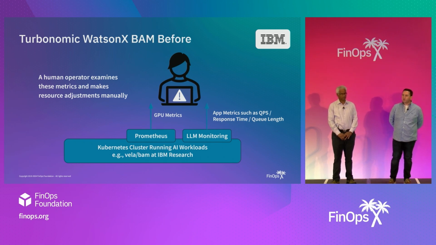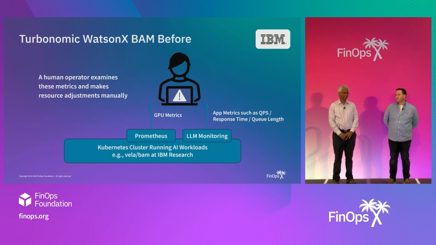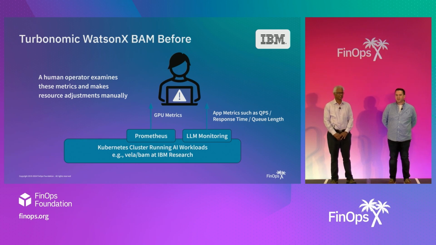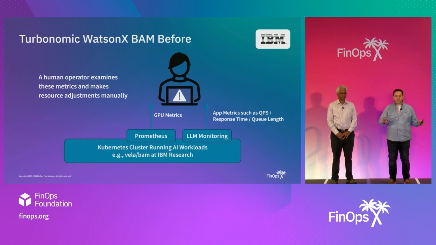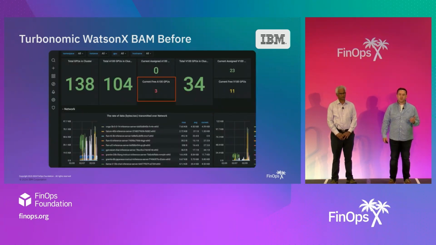And before we started working on this initiative for GPU optimization, it was a very manual process. It was exactly what Chandra warned against, which is humans sitting there trying to watch all the metrics and figure out when to do what and how to optimize what. And it led to a very inefficient architecture. Not to anyone's fault, just because that's the capacity of what humans in isolation can do.